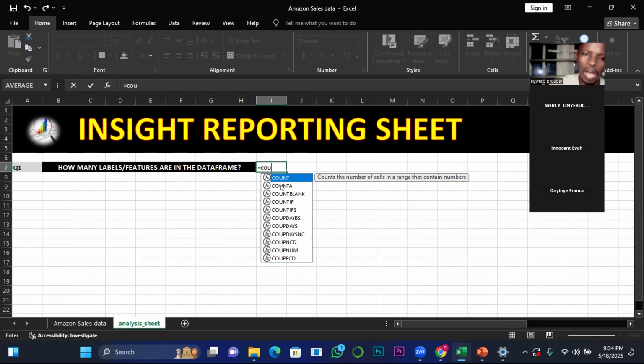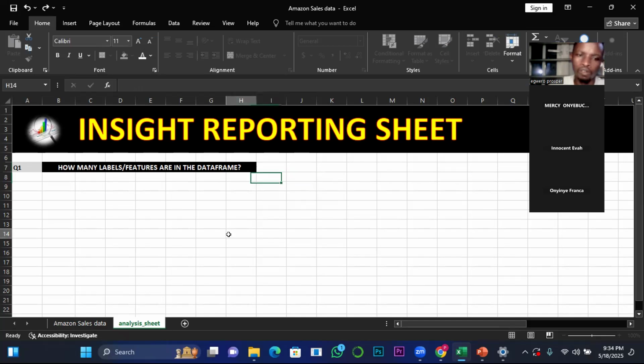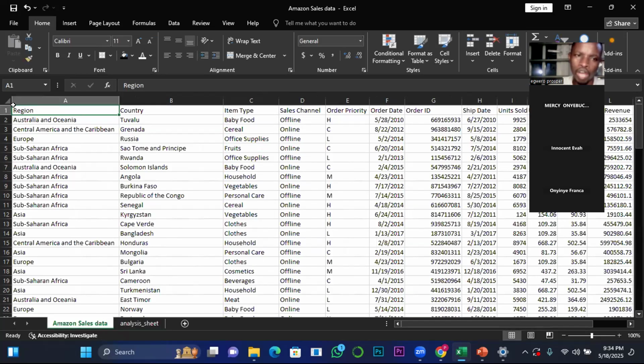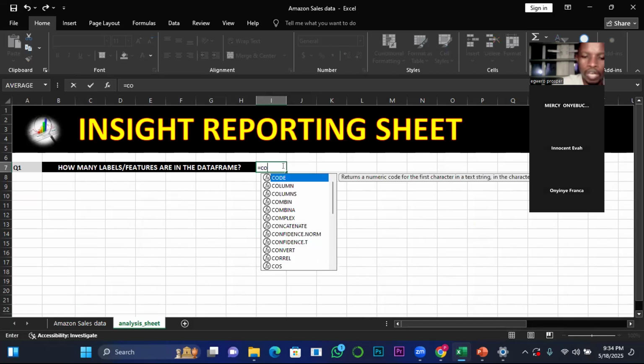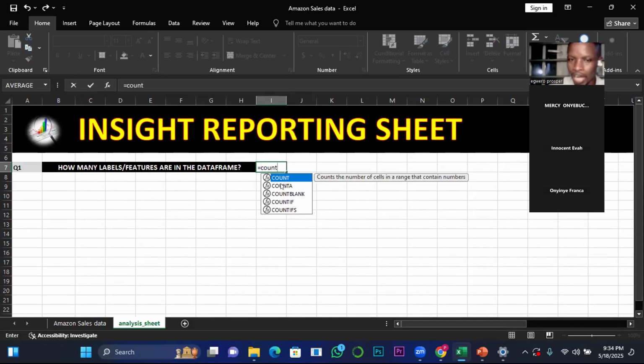So look at what the question says. We are going to be counting region. We are going to count country. And then I ask you, are these numbers or text? Can one person answer me? They are text. Good. Now, since they are text, equals COUNT, which of these do you think I'm going to use?